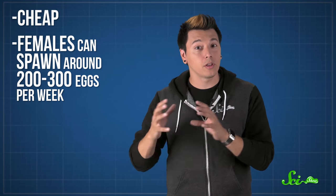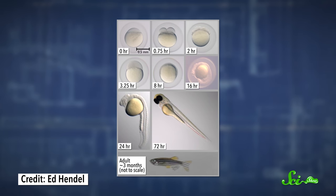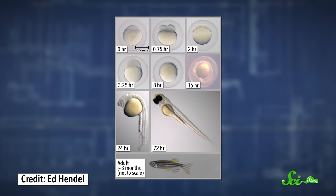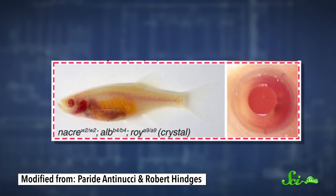And there are other reasons researchers specifically study zebrafish. They're cheap to maintain, and the females can spawn around 200 to 300 eggs in a single week, which makes for a lot of new test subjects. More importantly, zebrafish embryos and larvae are transparent and develop really quickly. There's even a genetically engineered strain of zebrafish that's transparent through its whole life. That transparency allows researchers to see exactly what's going on inside the fish's body, and watch biological processes, like how cancers develop.